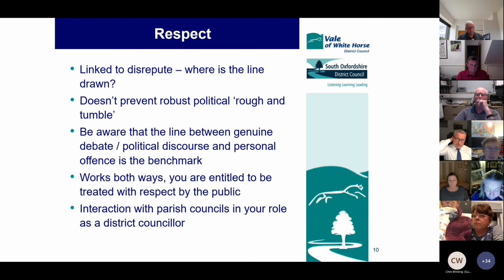I think also what we need to be aware of is that it applies to fellow councillors, and that also extends to district councillors who attend your meetings as guests to update on what's happening at district council and county council level. I've had some concerns raised to me by group leaders at the district councils that some members have faced some pretty stark treatment at certain parish council meetings. And I did undertake that I would just mention it in this training session, that again, the concept of respect applies in that situation as well.